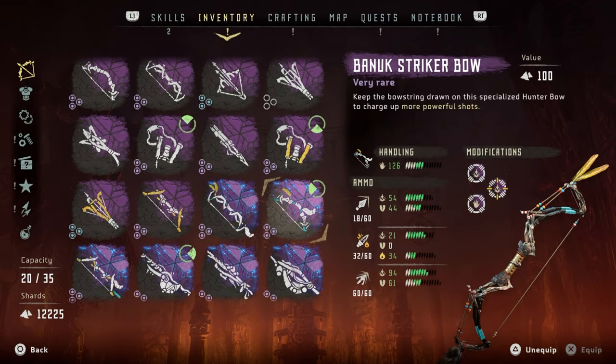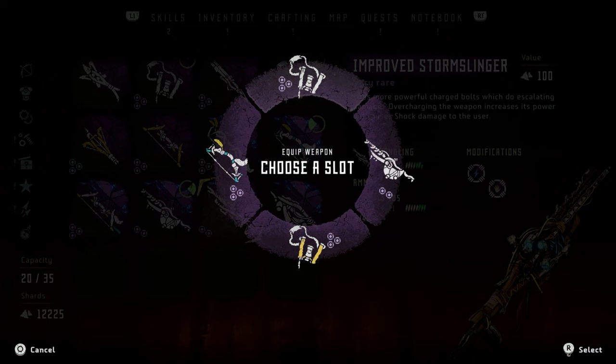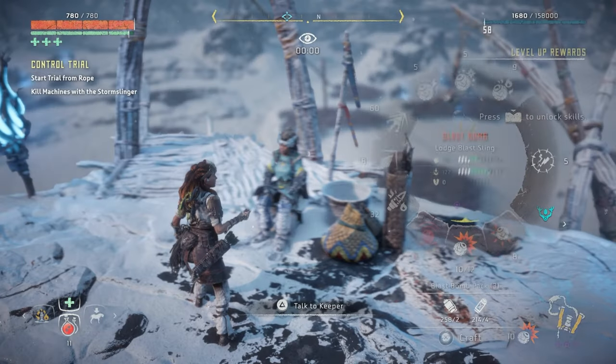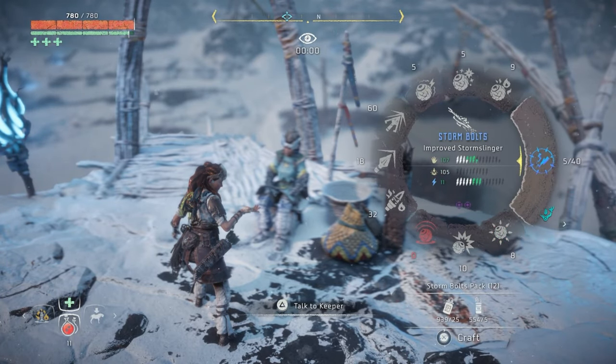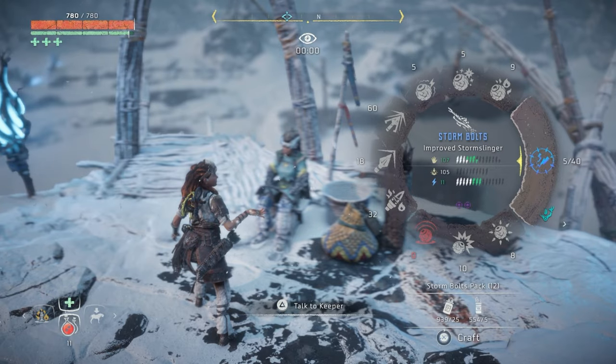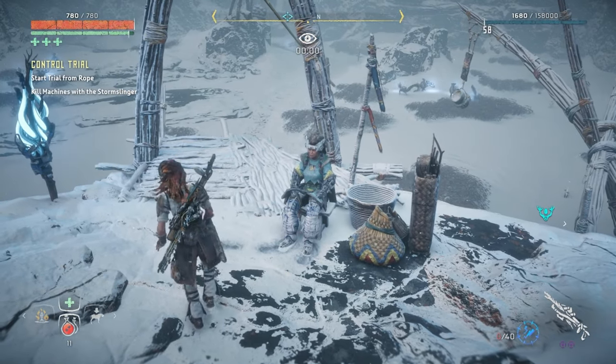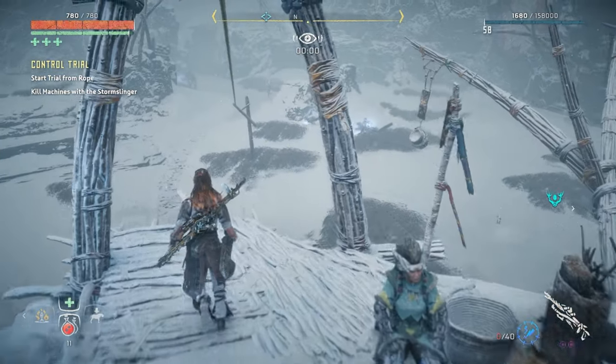All right, let me select that. Not that one, this one. I put one handling in there in shock. I don't know if that's gonna be good or bad. We'll try it. Okay, what else can help me? No, but it can only be the Storm Slinger, isn't it? Okay, fine. Oh god, guys, all right, here we go.